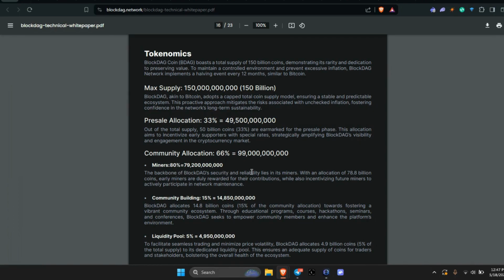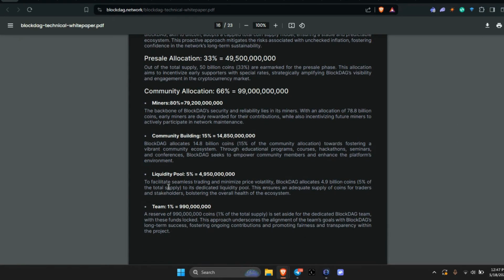The backbone of the BlockDAG security and reliability lies in its miners. With an allocation of 78.8 billion coins, early miners are duly rewarded for their contributions, while also incentivizing future miners to actively participate in network maintenance. Community building, 15% or 14 billion 850 million tokens, goes toward fostering the community ecosystem, educational programs, courses, hackathons, seminars, and conferences. Then you have 5%, which is 4 billion 900 million tokens, which goes to the liquidity pool. And then, of course, 1% goes to the team, which consists of 990 million tokens.